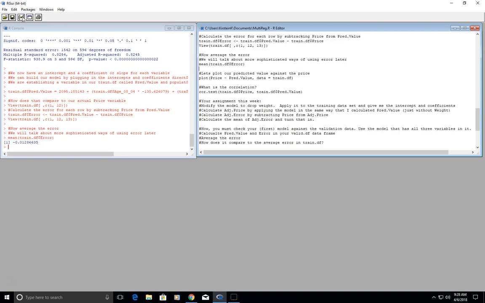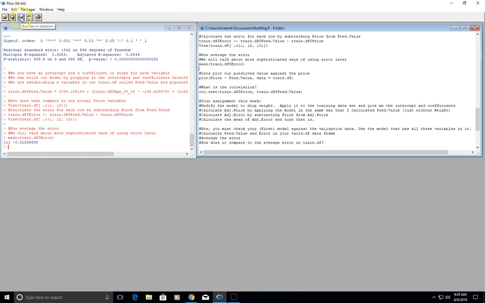And the reason it comes out pretty small is because, remember, when you're doing an average, the first thing you're doing is adding them all up. Well, if you have as many negatives as positives, you're going to get a pretty small value when you add them all up. Then you have to divide it by 600. So that's a pretty small value. Not terribly useful, but it does give you some sort of an idea of a single metric for your error. Next week we'll look at ways to get around the problem of values canceling each other out.